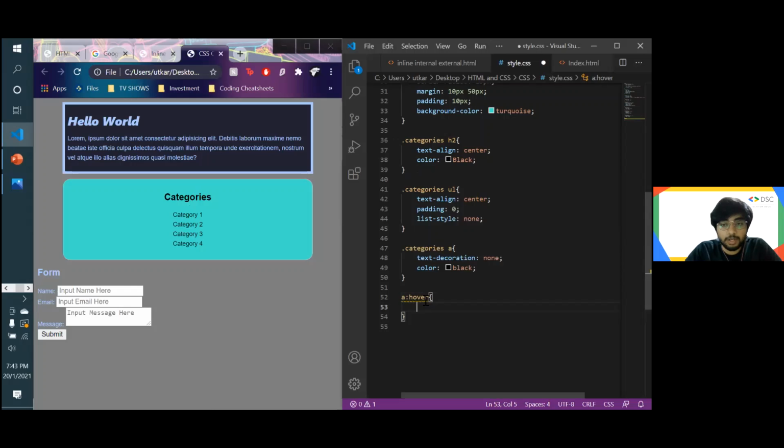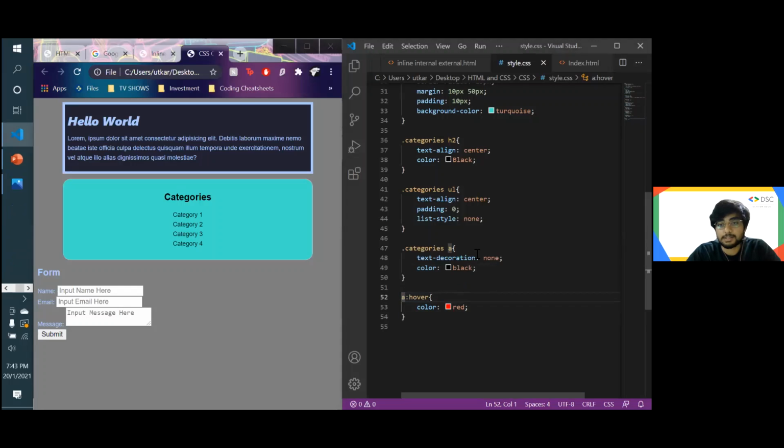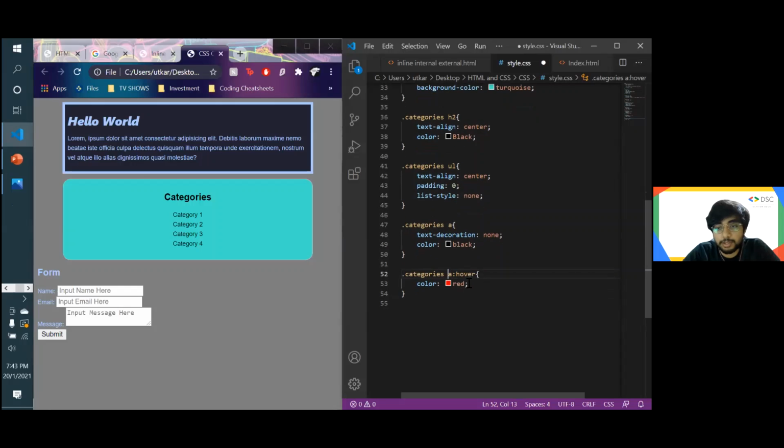So now whenever I hover over a link, I want to make the color change to red. So then I save and I reload. As you can see, when I hover over, this is a pseudo class in place. So whenever I hover over my link now, it will turn red. Since this is only affecting categories, it'll be a bit weird if the hover works for everything. So we can just add in dot categories, and then a pseudo class where whenever you hover over it, you can change color.